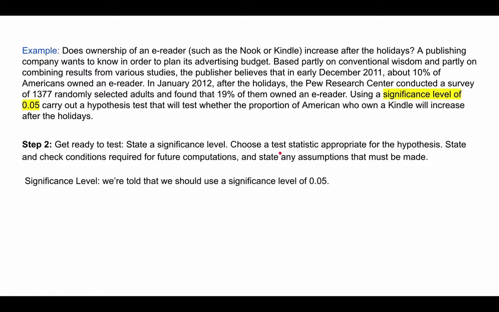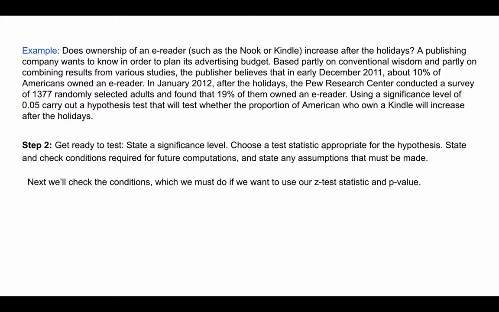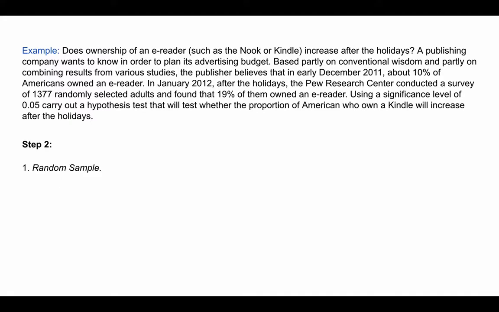So significance level we're given, that often happens. We're told to use a significance level of 0.05, so you guys don't have to do anything about deciding what it is. And for checking the conditions, we just have to go through all these conditions in order for the steps that we take after this to be valid.